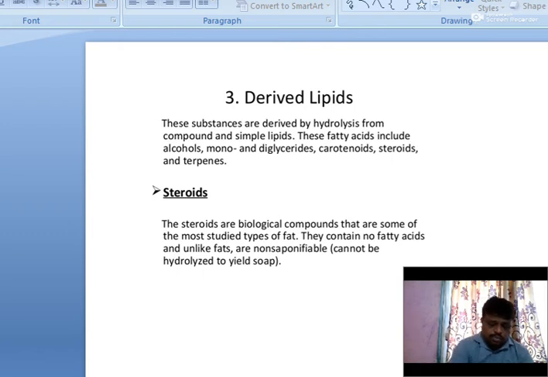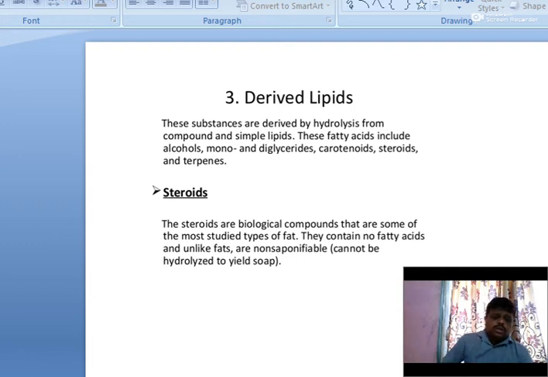Okay, so one of the most common sterols is cholesterol. So cholesterol is a classical example of the sterol, widely distributed in all cells of animals. Specifically in the nervous tissue, it is found in the free form or in the ester form. Ester form means these are combined with other substances. So these are known as the ester form.